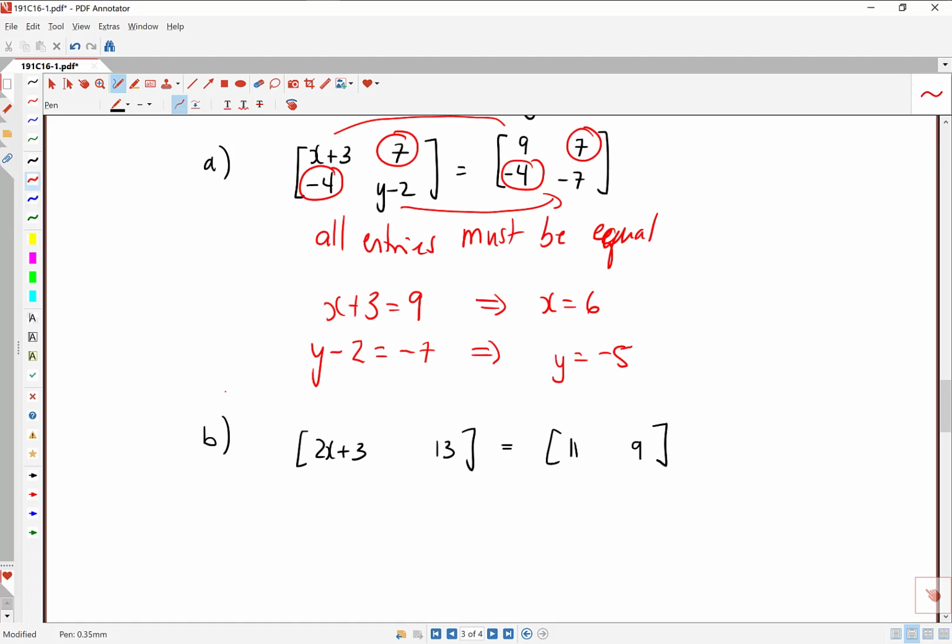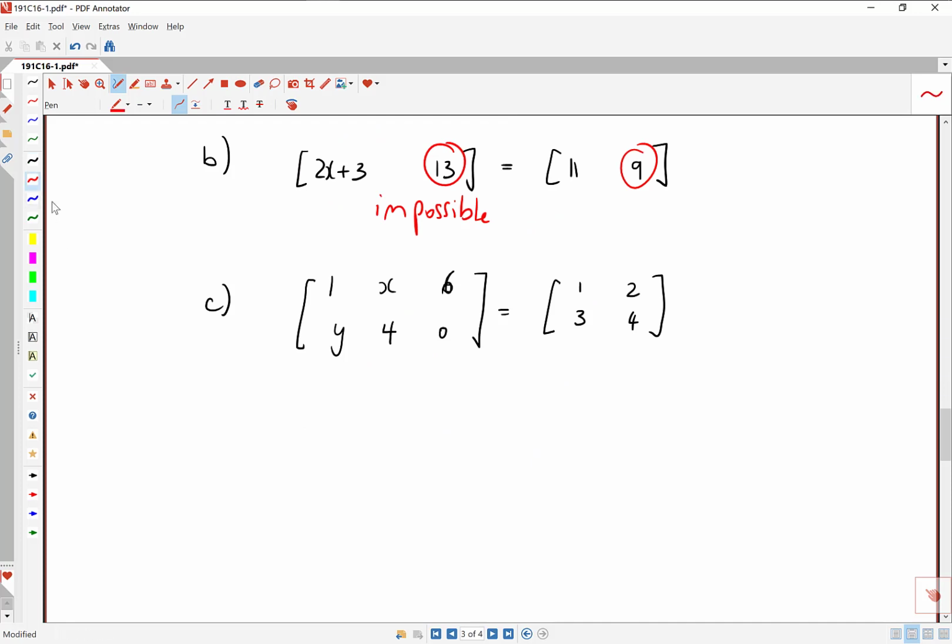Same idea here, we want to solve for x and y. Now in this situation, it's impossible. Because if we look at the second entry of the matrix, these guys are not equal. So there's no way, there's no value of x that's going to make these two matrices equal. And we just say, no, the problem's impossible. So again, the problem here is to solve for x and y. We have another impossible situation. Two matrices can only be equal if their sizes are equal. So if you say that differently, if their sizes are not the same, then there's no way that those two matrices are going to be equal. So there are no values of x and y out there that are going to make these two matrices equal to one another.